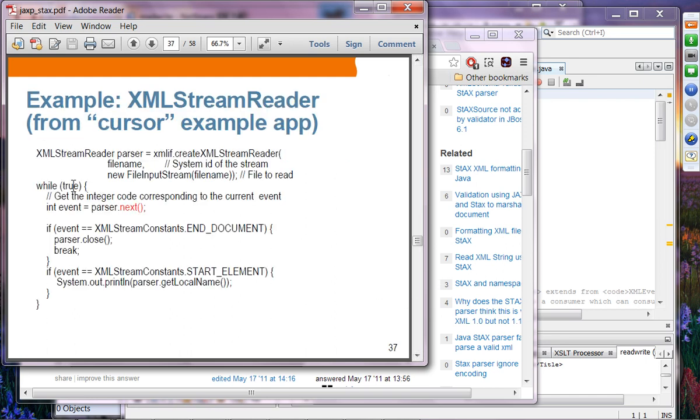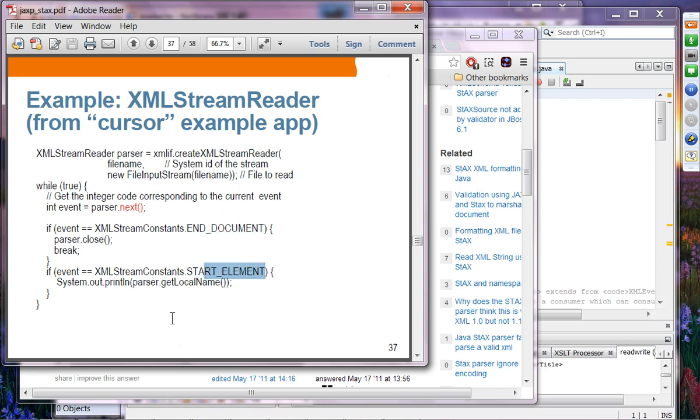so this is the example code. So here we are going to read the XML input source file as an XMLStreamReader object. Okay. And here we are going to call the next method to get the integer value. And then we are going to compare the integer value, whether that represents end document or start document.